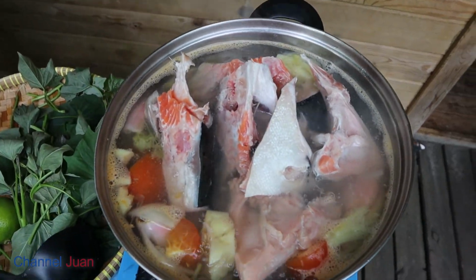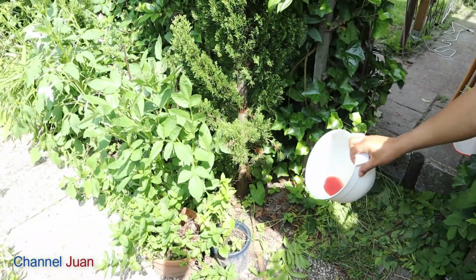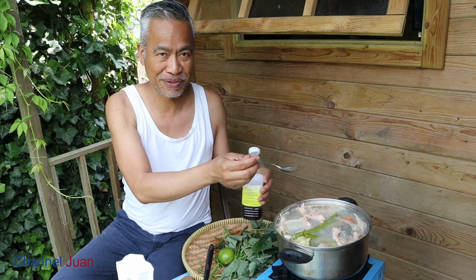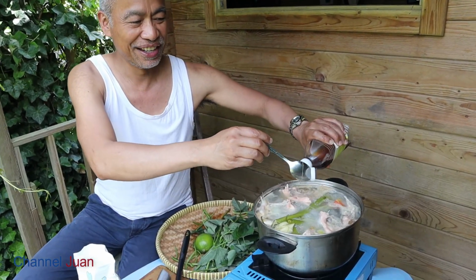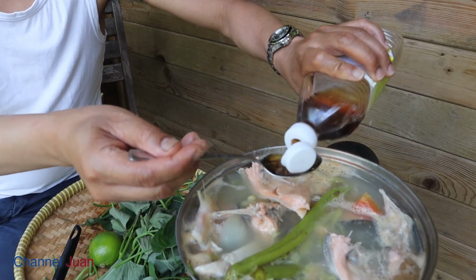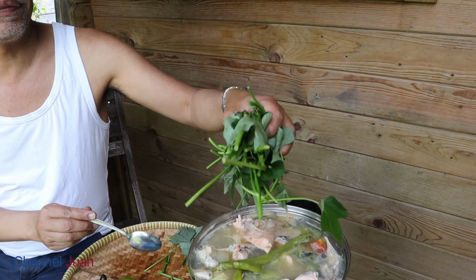Good. I'm not even wasting this. Let's use it to fertilize our plants. It's been boiling for 5 minutes. That's the minimum to cook these big chunks of salmon heads, or salmon pieces from the head, to be more exact. Let's add patis or fish sauce, around 3 tablespoons. It doesn't hurt to put more, yeah. And then our feature for today, camote tops.